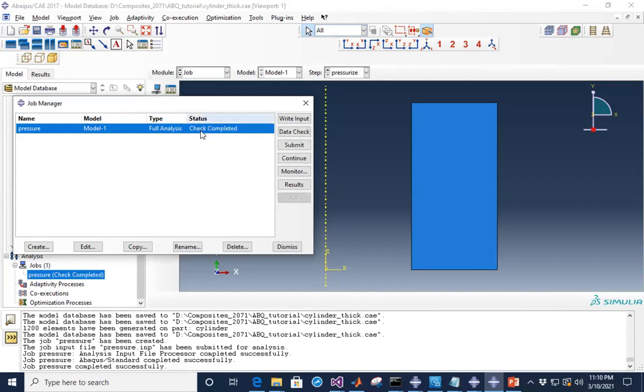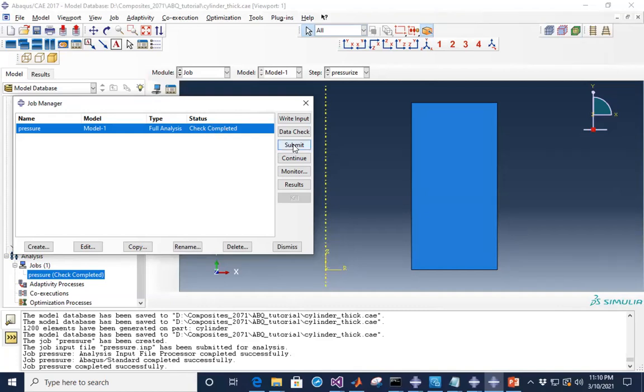Okay, so the status now says check completed. That means Abaqus is happy with everything that we have done. So everything is self-consistent. If something was wrong, it would say aborted, or there's an error in the status menu. So we're good with what we've done so far.